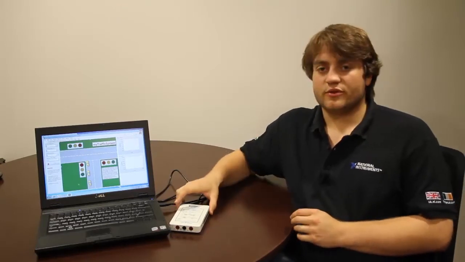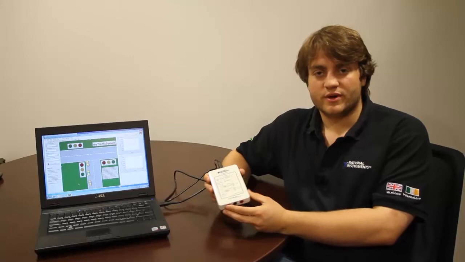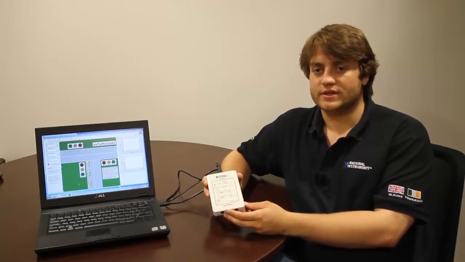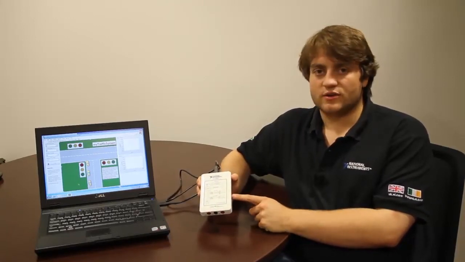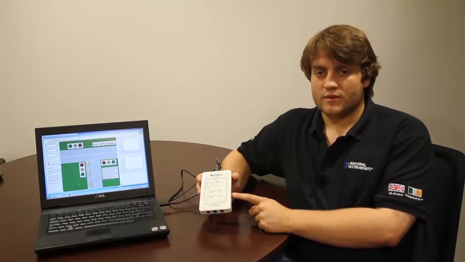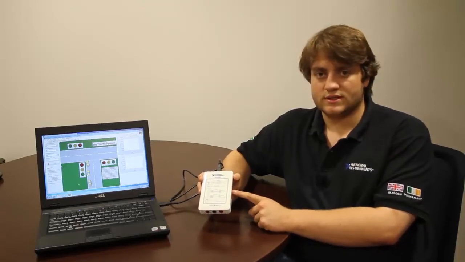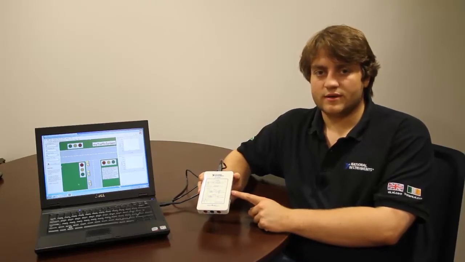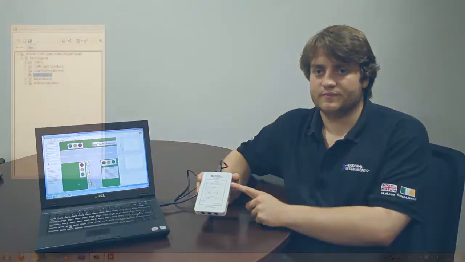The MyDAC has a number of inputs and outputs available to it. For the myTrafficSystem, I am using just three of those. The first of which is the analog output, which I'm using to create a sine wave to excite my metal detection circuit. I'm then reading back the resultant sine wave from this circuit using the analog input lines. Finally, I'm using LabVIEW to create a decision based on this reading to then influence the change of the traffic lights themselves, and this is done using the digital input and output lines.